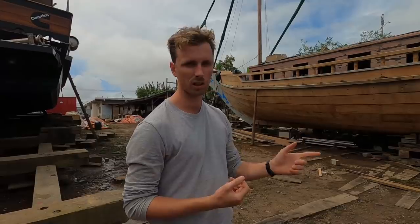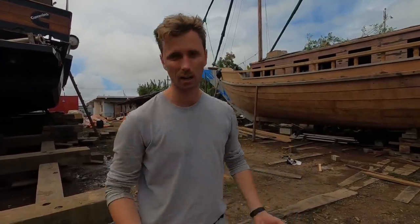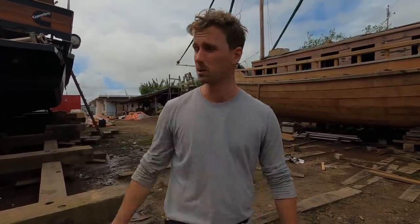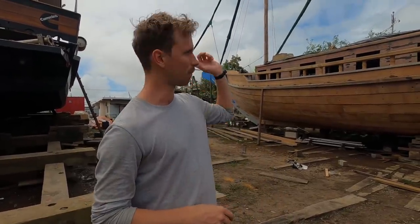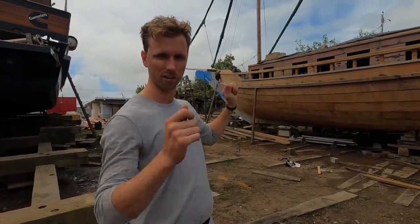But then it turns out that Toninho knows someone who has loads and loads of bamboo shoots in their garden, as tall as the building next door, which is what, 20 meters tall. So we're gonna go and chop some down, then go and pick it up, bring it here and build a nice structure around it to throw the top over.